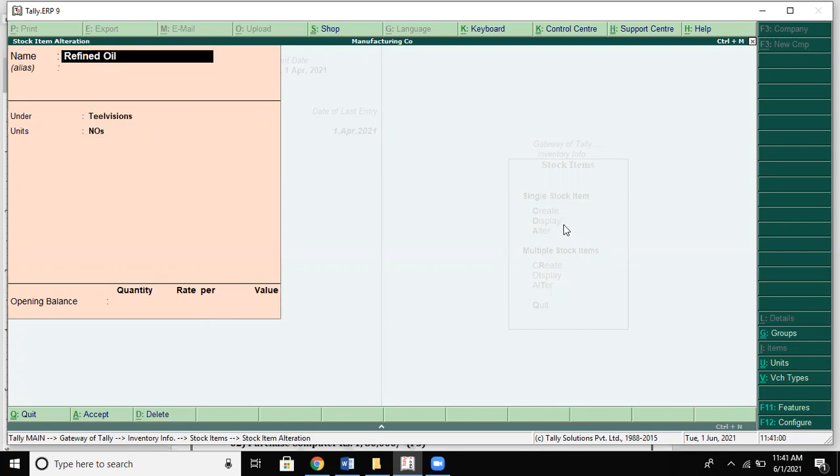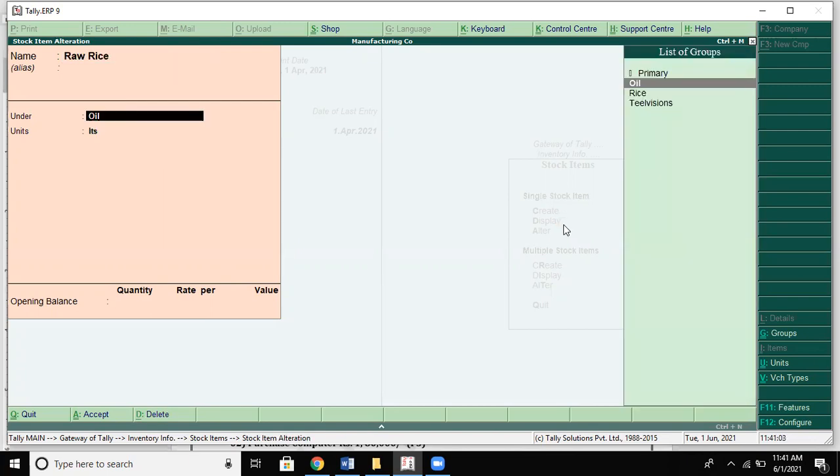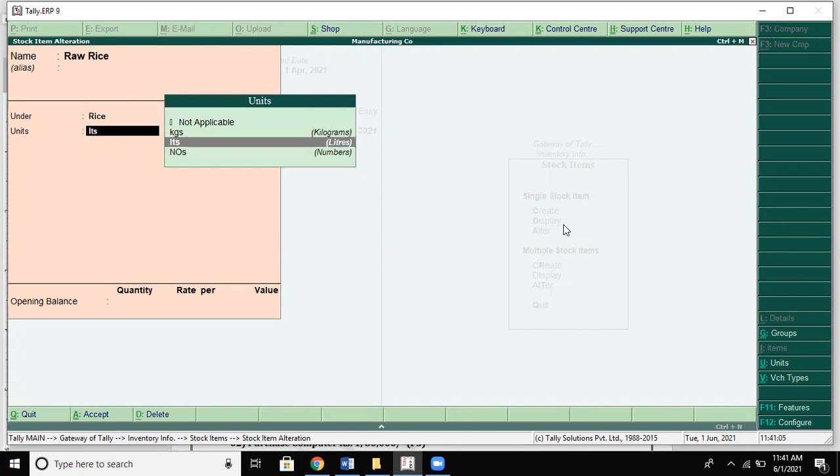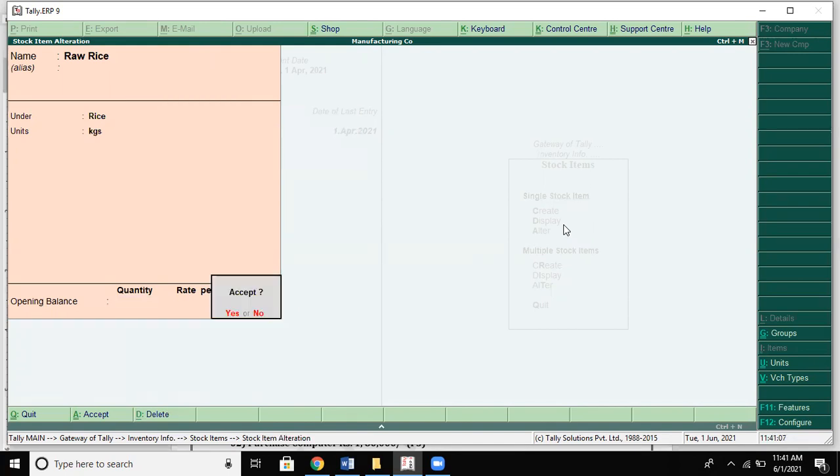Then raw rice should be under category rice, and it should be kilograms, right?